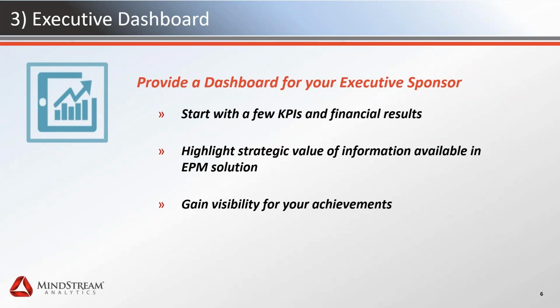The third point, and again, amazing how many projects tend to overlook this, make sure your executive sponsor gets a dashboard. They have approved this project, they've had expectations set about management information and visibility, and it's good that you're going to be delivering, let's say, a new monthly reporting package or budget package, but make sure that there is some level of management executive information that is highlighting the value of what can be driven out of the solution.